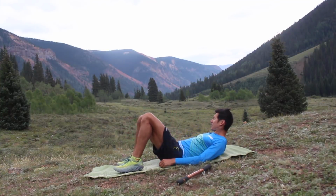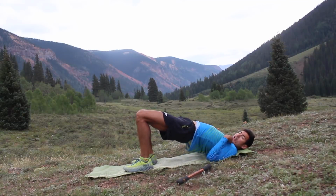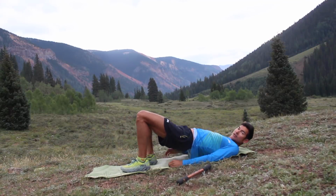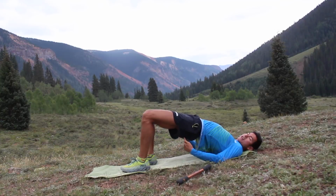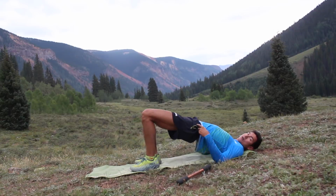Helps if you have a flat mat. But then what we're going to do is thrust upwards and try to get this kind of in a straight line from your shoulders to your knees. So reverse plank, thrusting upwards, kind of stretching out. You should feel the stretch in your hip flexors, but more importantly, you're activating, tightening up your glute muscles, your butt muscles, as you thrust upwards.